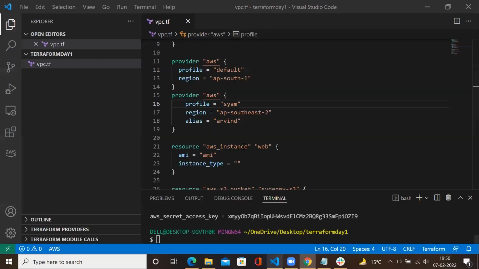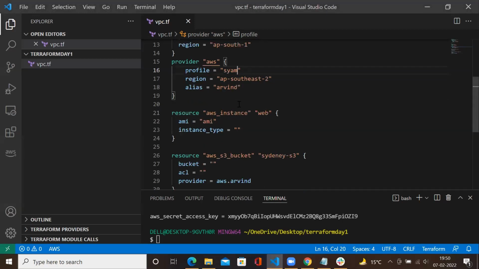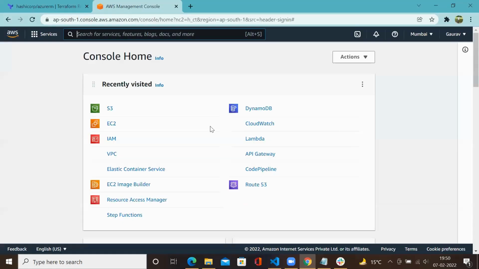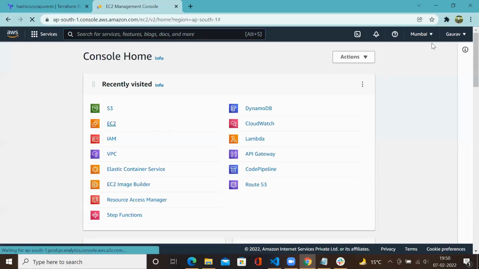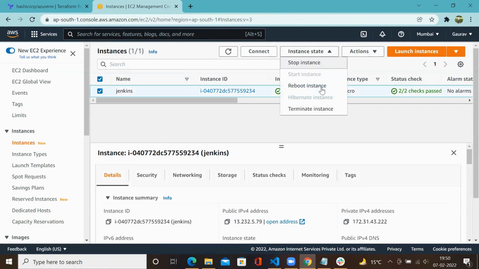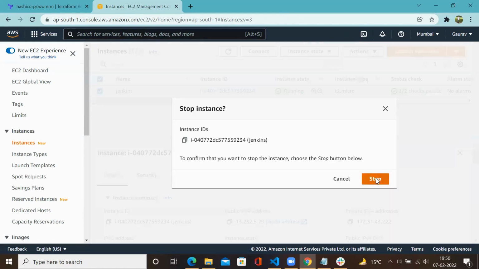So in my account, I will be creating an instance in Mumbai region, and in 𝐤𝐤's account, I will create in Sydney region. Alias I have given Arvind. Okay, let me give 𝐤𝐤 only. EC2.